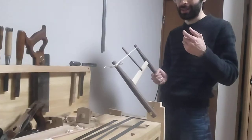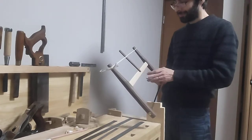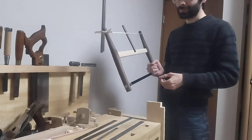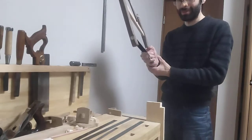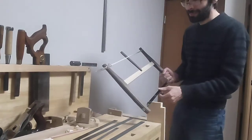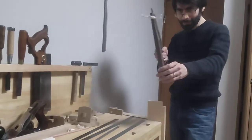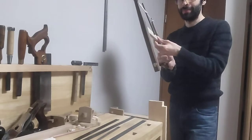If you're going to make one, I have a couple of basic pieces of advice, which are keep it light. You'll see some people make these very bulky and very heavy, and perhaps when you get a lot of experience using it and muscle memory and building up the muscles in your forearm, you can get away with a large frame, and you may even prefer it, who knows. But for myself, keeping the frame light and keeping the stretcher light in particular. So you see, I've really made this rather shapely, and I've kept this stretcher light.